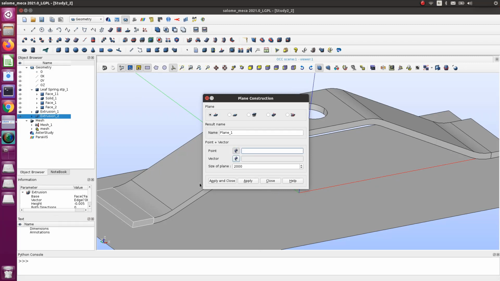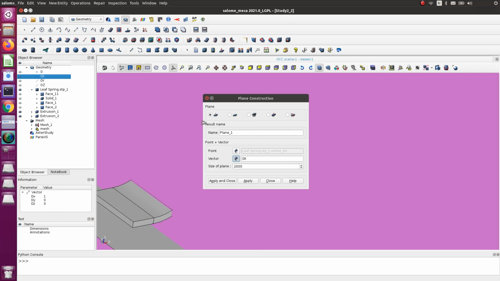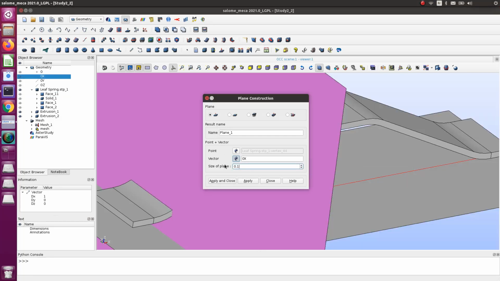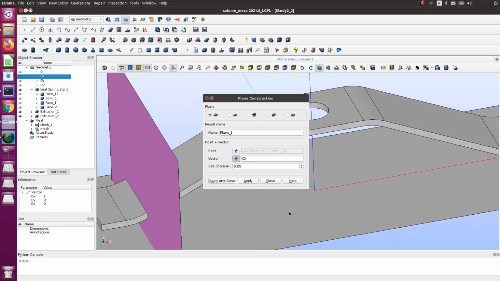So let's try that point. I want to split it along the x-axis, so like this. The plane is a bit too large, so let's try 0.1. 0.1 is... 0.05, like that. Okay, so that's apply.